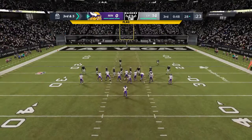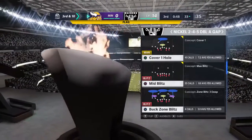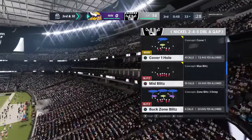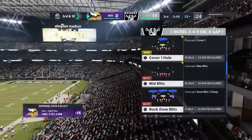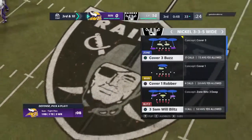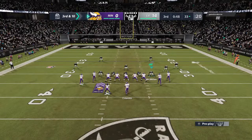Someone moved, flag is out, that's going to be 5 yards. And that'll drive coaches crazy. You work all week on dealing with loud crowds, on dealing with motion, and then you have a guy jump. This offense back to needing 10 yards after the false start. 3rd and 10.